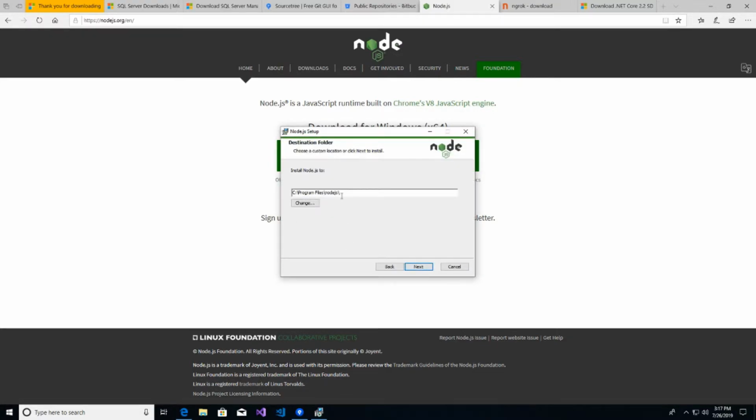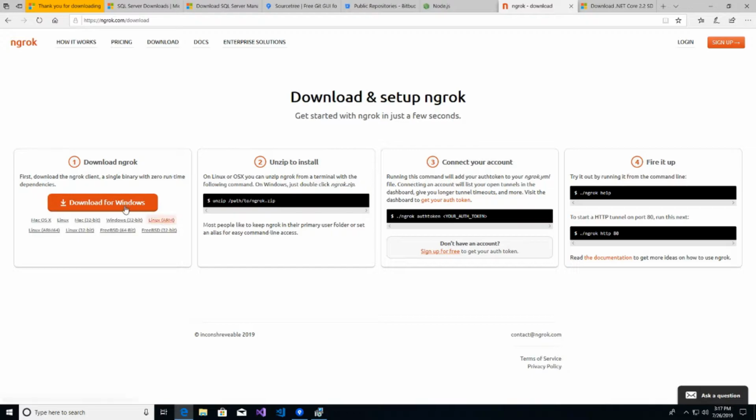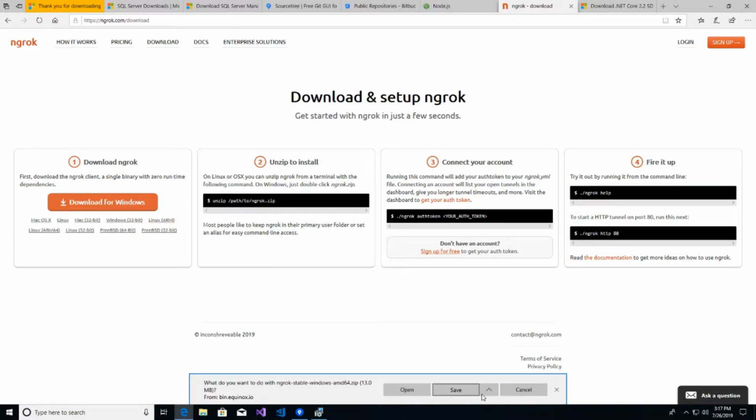Next, accept. Default installation is fine. Next, install. While this is installing, we go to ngrok and we download for Windows.